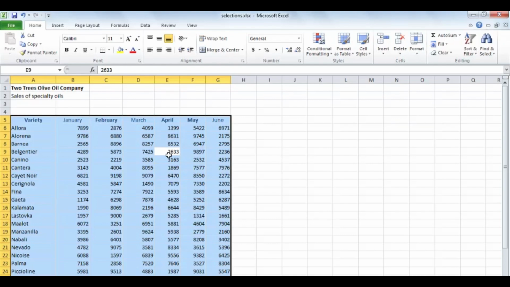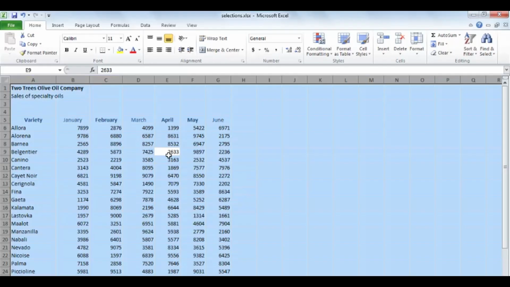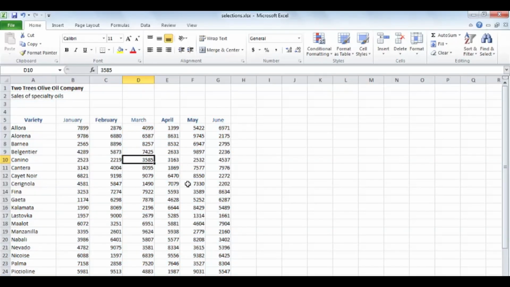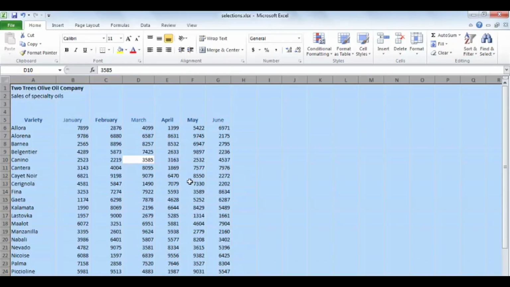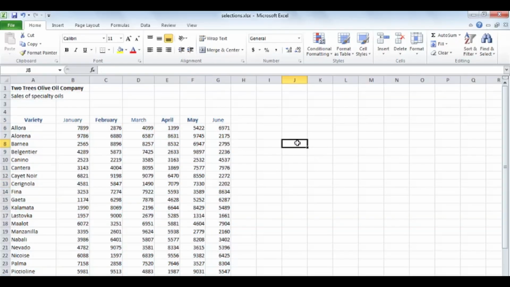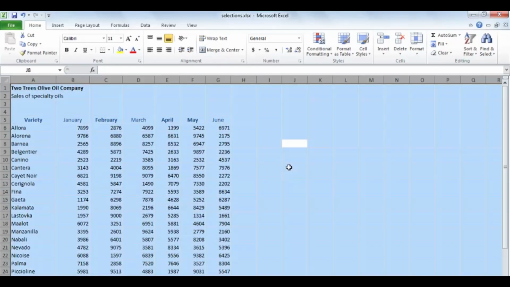But what happens once your current region is selected and you press Control A again? That selects the entire sheet. So if you want to select all 16.7 million cells in the worksheet, and the current cell is a cell there that's surrounded by other cells, just press Control A twice. Well, what if you have a cell out here that's selected that's surrounded by empty cells? Then you only have to press Control A once.